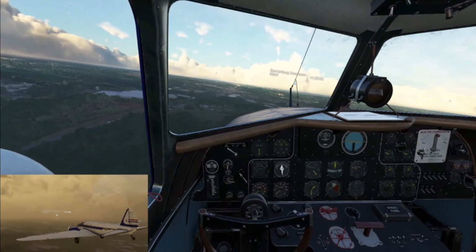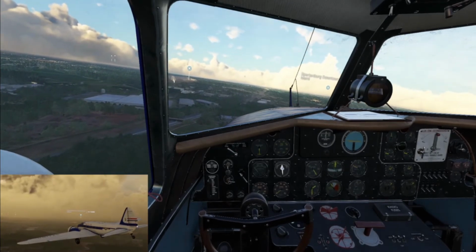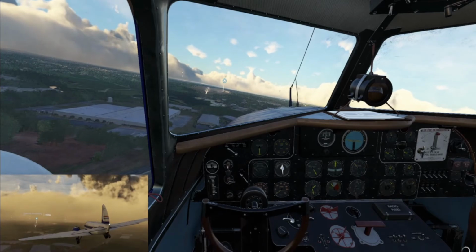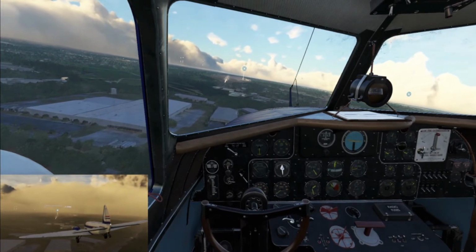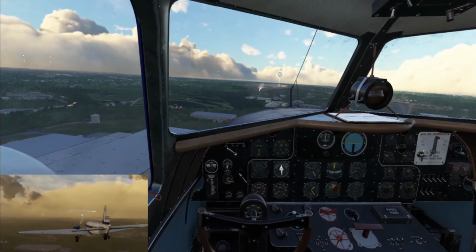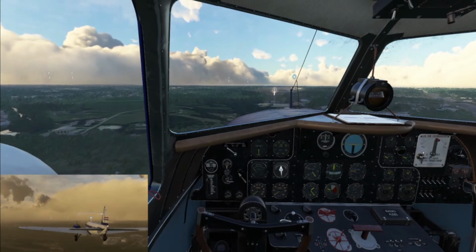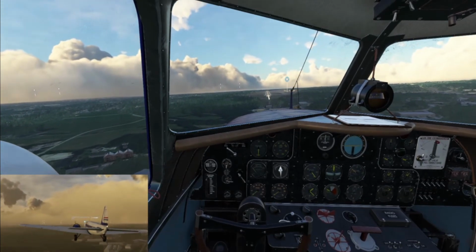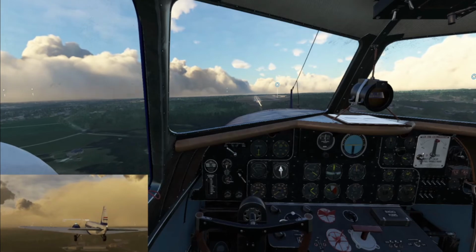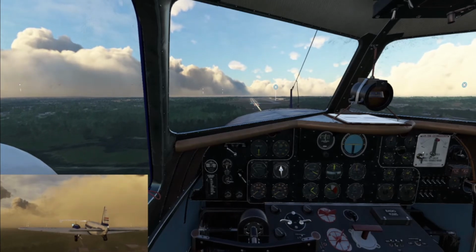For people that like old aircraft, I mean old radial flying birds, they should enjoy this. If you like hand flying, this is an aircraft that can be a lot of fun and really enjoyable. For those people that like to use their autopilots a lot, probably not so much, because there is none to worry about. But if you want a real challenge in navigation and want to take the time to learn the radio navigation system, the old beacon system, this would be a way to do it and have fun doing it.